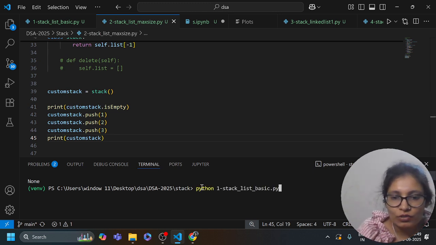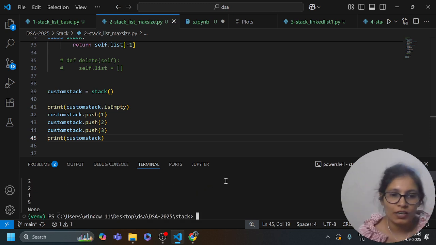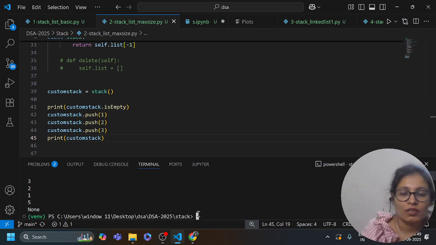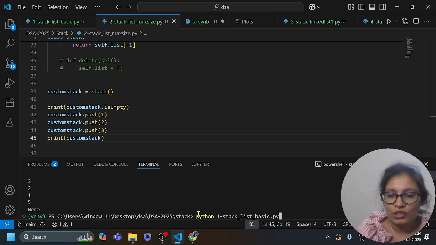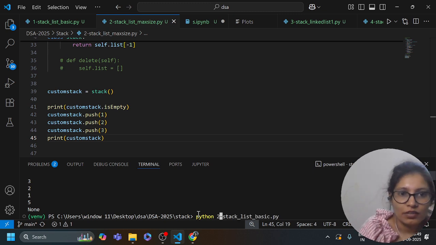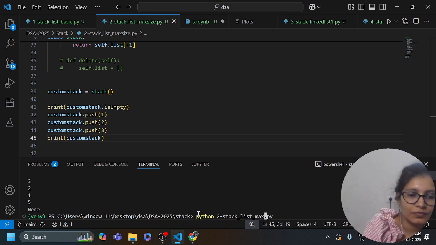So now I am going to run this file. I think I need to change the file name. Stack list max size.